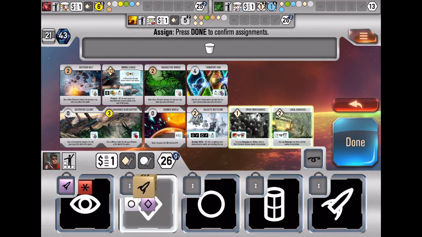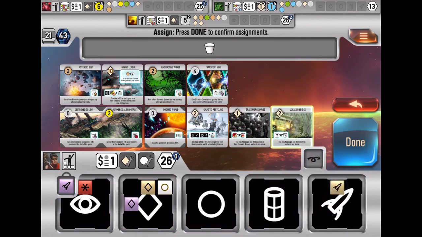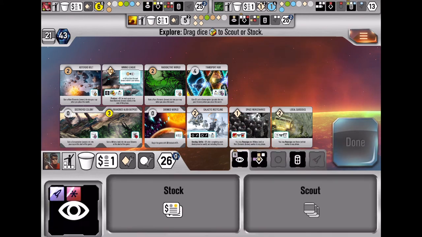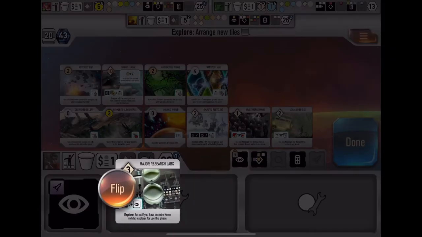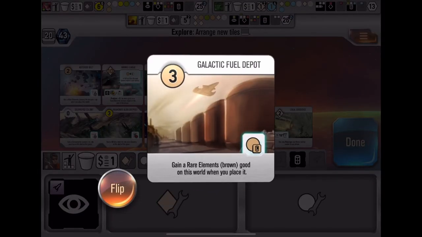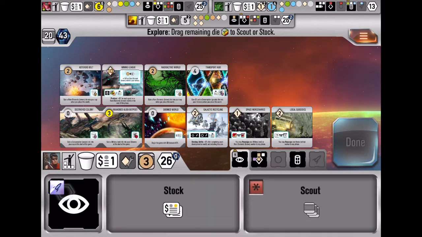No, that one can't be there. Wait, that one goes there, maybe? So, I don't think that should be... Oh, that's legal. Okay. Don't second guess yourself. So, we need cards. Brown? Brown! Yeah, baby! Insta-buy. Done. Money. Really need money. Have to get some money.